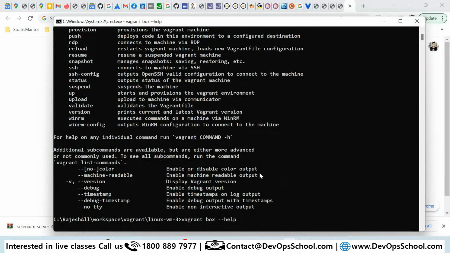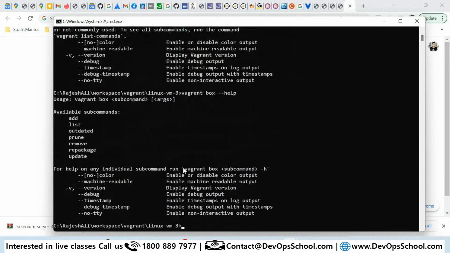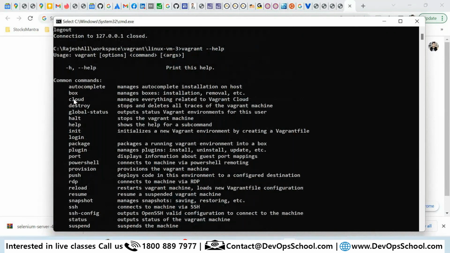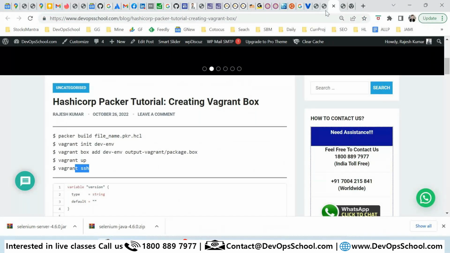So the command, I'm not able to recall this, so I need a little bit of help. So here, package, add, list, outdated, remove. No, this is not the right command. So I need to look for the package command. Okay, my bad, I have a very bad memory. Package.